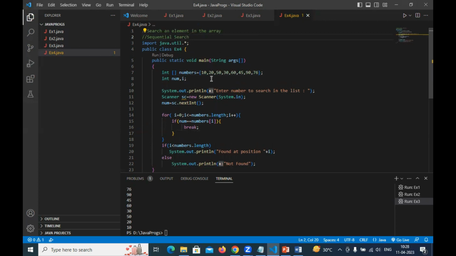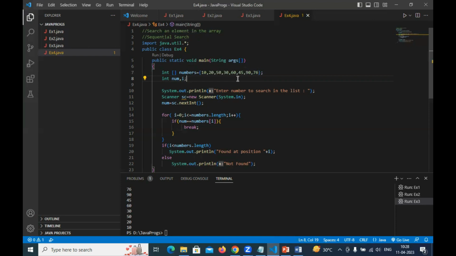Let me explain the program first. We have a list of values in this array. The name of the array is numbers. We have a variable num, which will accept a value from the user, and this value will be checked in this list, whether it is present or not.